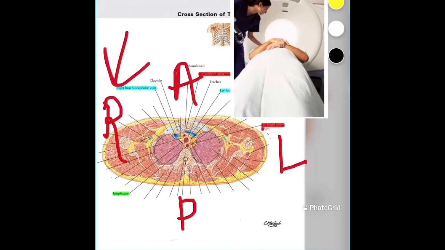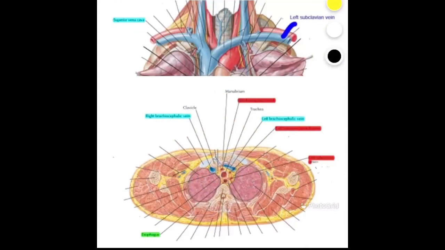Just to clear it up more, I told you that this is the posterior part, and you can see over here the posterior structure, the vertebral body. Can you see it? Then anteriorly this bone is basically the sternum, right? Which is present anteriorly. Then we have the right and the left side, which gradually we'll be studying now as to what structures are there within this section.